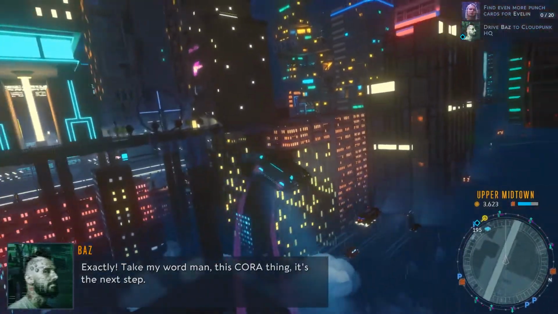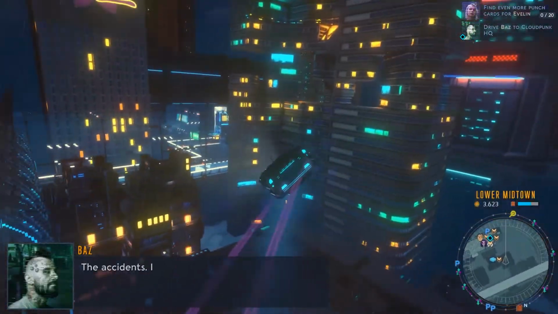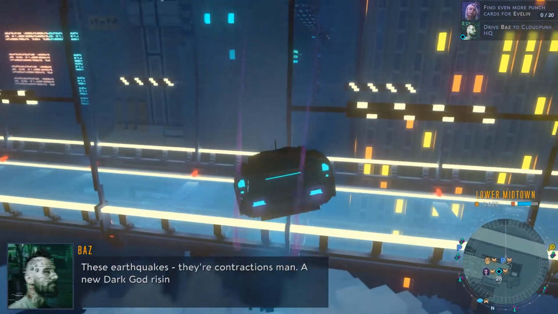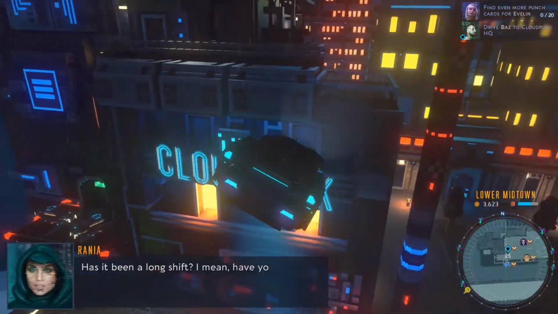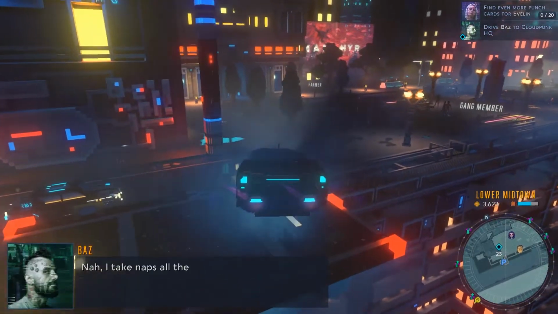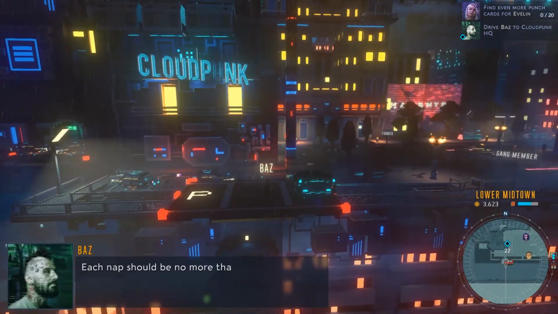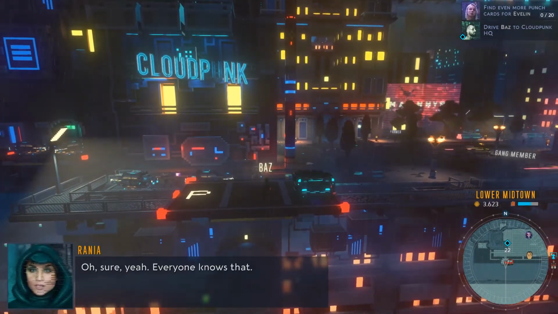This Cora thing, it's the next step. What Cora thing? The accidents, it's all intentional. Cora is trying to wipe us out. These earthquakes, they're contractions, man. A new dark god rising. Has it been a long shift? I mean, have you maybe missed out on some sleep? Now, I take naps all the time. That's how you make sure she doesn't get into your dreams. Each nap should be no more than 28 minutes. Oh, sure, yeah. Everyone knows that.